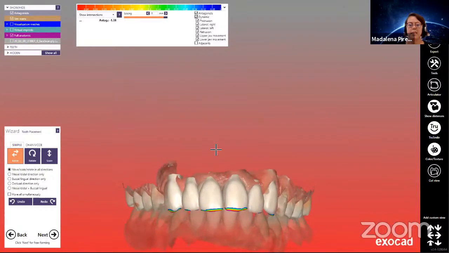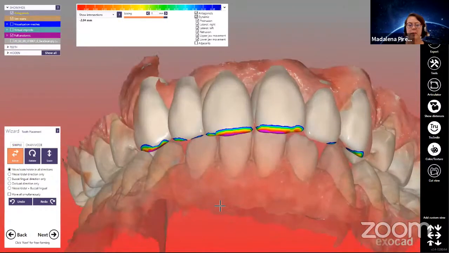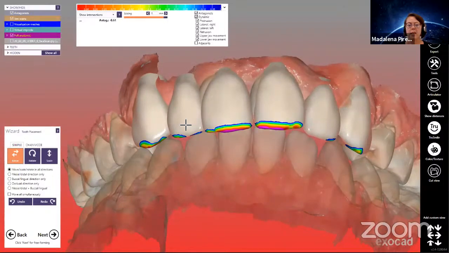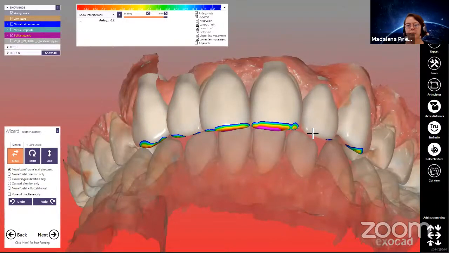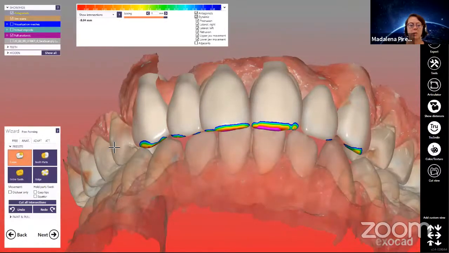It's an immediate indication to position my tooth. And I know that if I do a dynamic adaptation, all those parts are going to be cut and adapted. So it's not going to take too long.